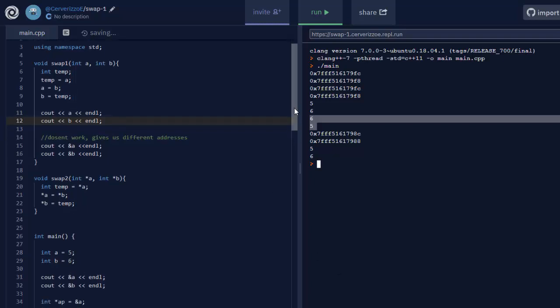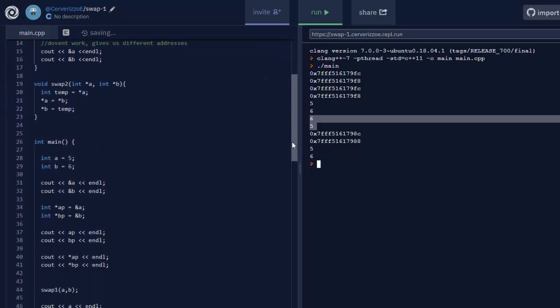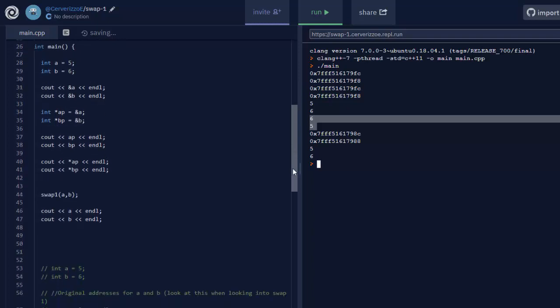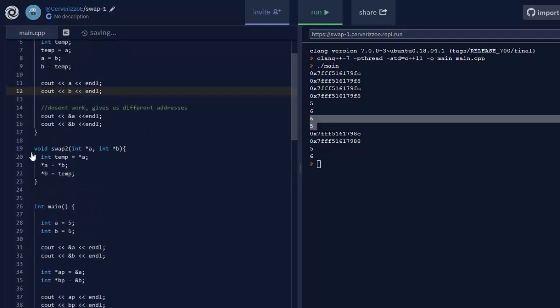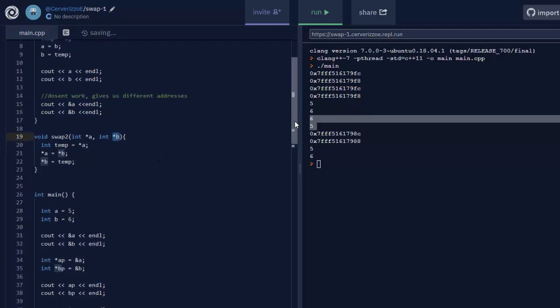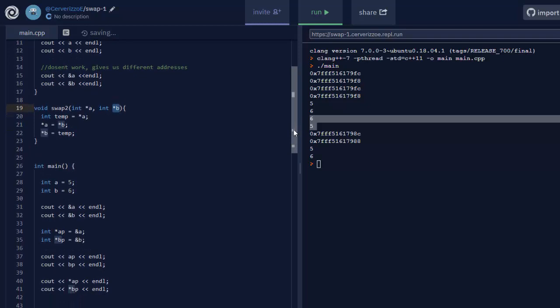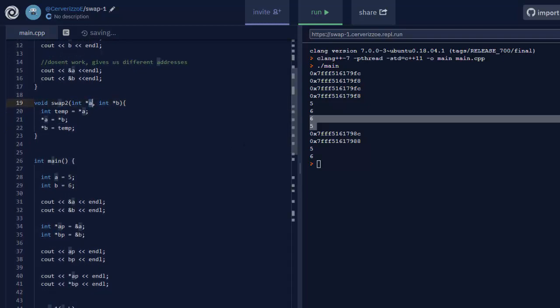So how do we fix this? Well, the answer is going to be pointers. So let's say I were to write another function called swap2, and what it's going to do is pass in the pointers for any two variables. So you might be thinking, well, why does this work? Why does this solve this problem? Well, what we're doing is we're passing the addresses to these guys. And I mean, the addresses aren't going to change. Whenever we dereference those addresses, we're always going to be going to the same place.